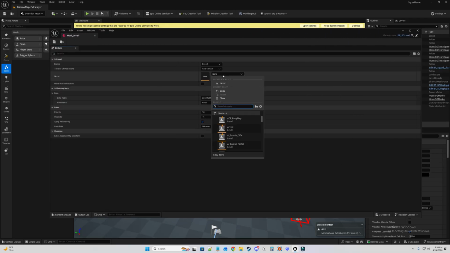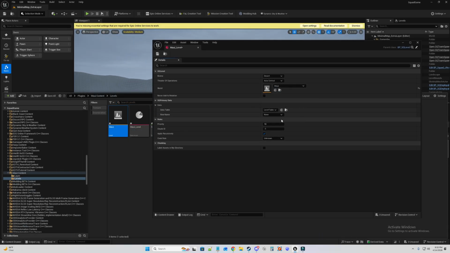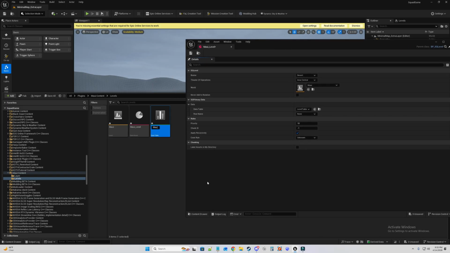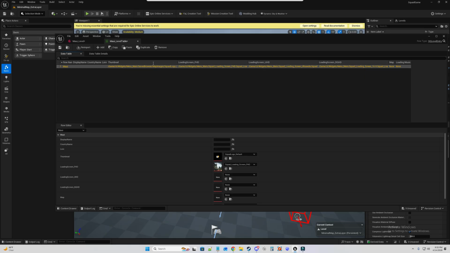A couple things that we got to do. We're going to select this to our new world. So just take that, drag it in. And then our level table is going to be Maui underscore level table. Put that there. And once that is all hooked up, open this guy, hit add. And then we can rename this to Maui. This will be important, so keep that later on.